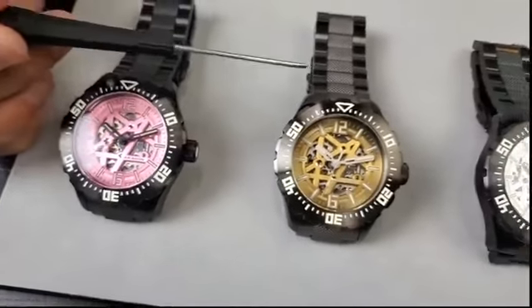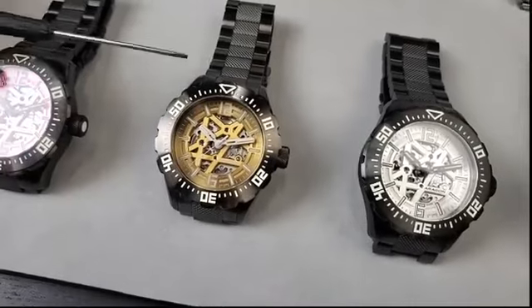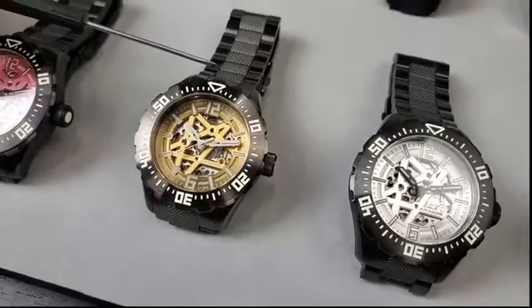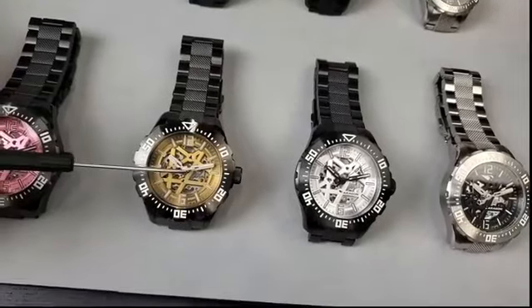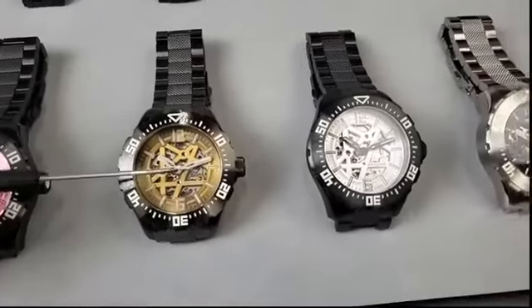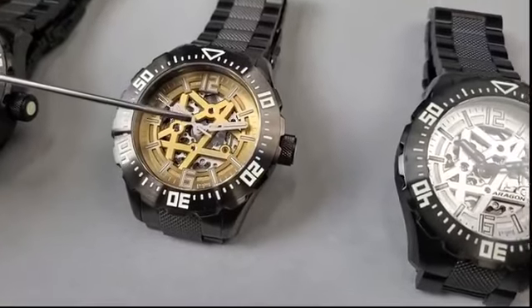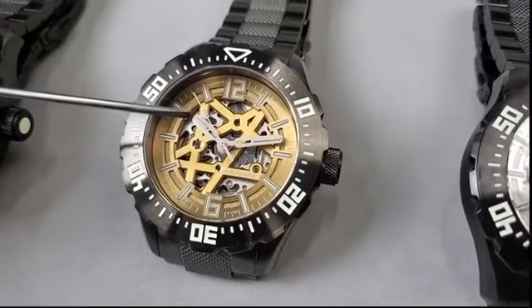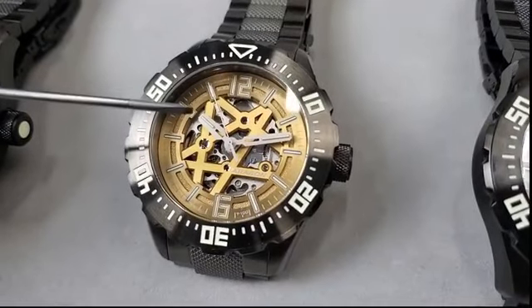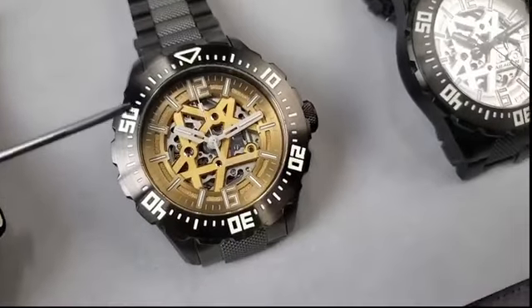The next one — I'm not so sure if the camera is able to capture what I'm about to show you. It's a gun metal. I call this gun metal. We call this the sand dial, but it's actually more like bronze, yellow bronze. It's really, really special. When I picked the Pantone and the result came out, it was just amazing on the dial.